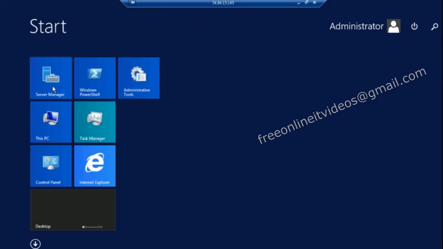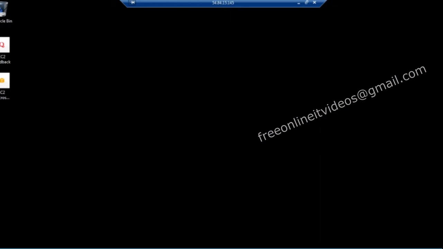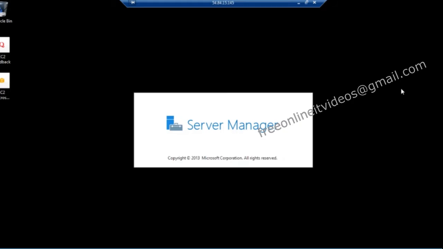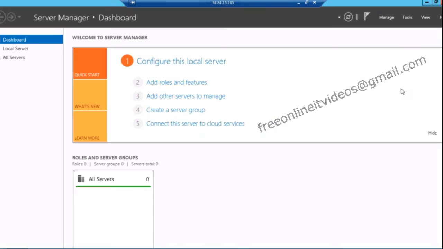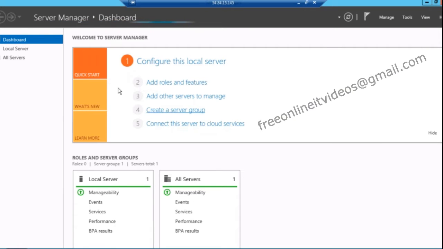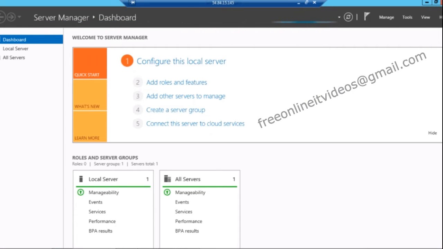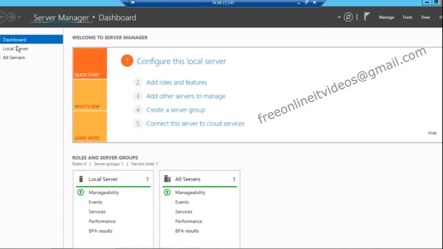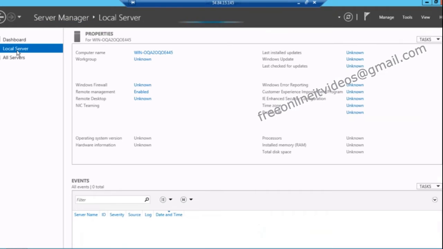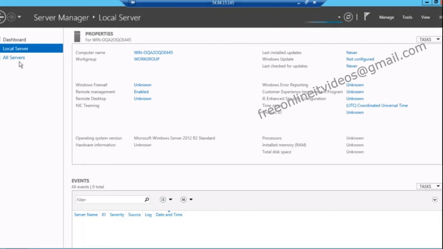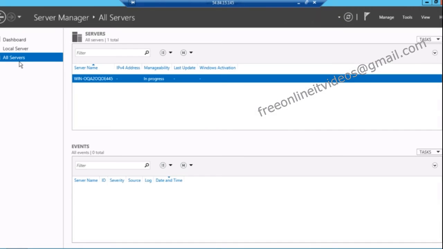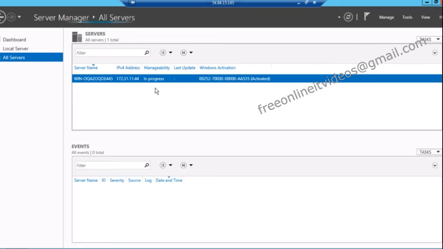We have Server Manager. It shows the local server. In all sets of servers, there's only one local server running here.